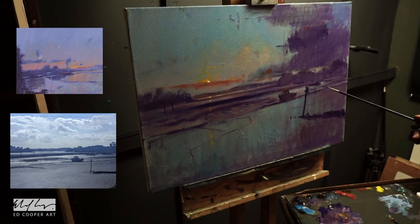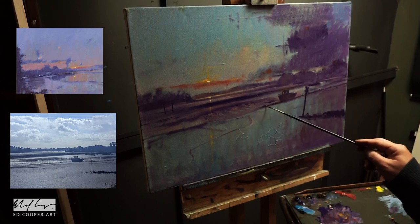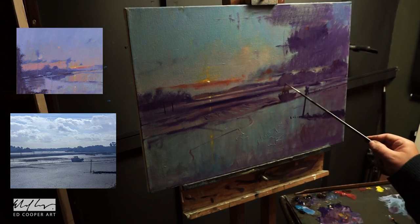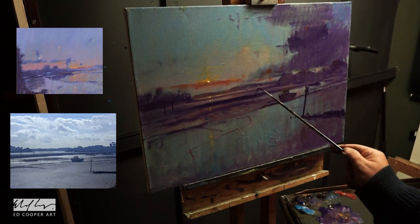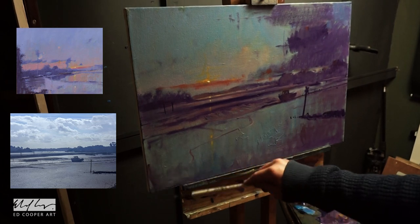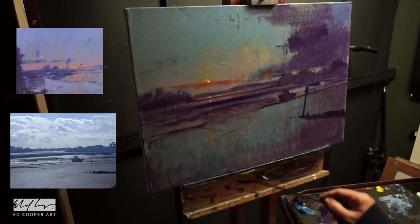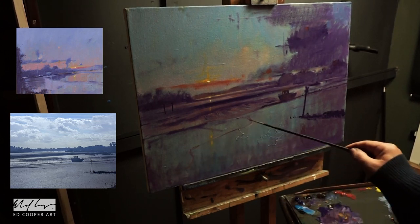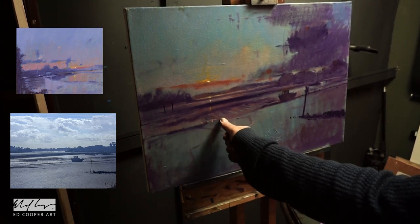Details are like the icing on the cake with a painting like this — the big effect is created by the tonal design and the color plan. But a few little points and details add interest so the eye can travel around the composition. Dots, little dots and dashes — remember variety is what keeps the eye interested. You want to vary shapes, lines, and dots: those are three of the main ingredients in a painting. A few more little sparkles of light on the water at the bottom of the mud bank there.